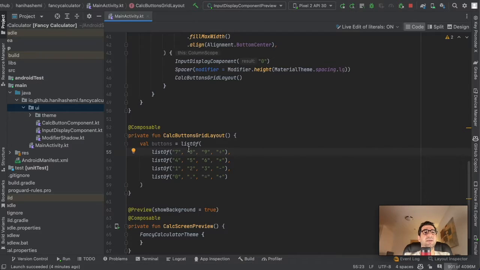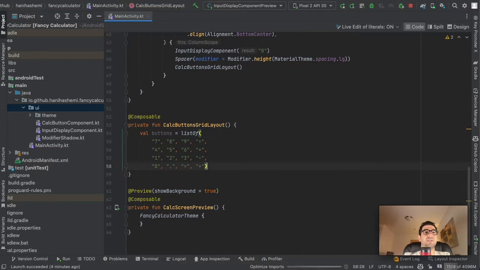I haven't written this code at all, but somehow, maybe because of CalcButtonsGridLayout, it knows that it should suggest me this code. It is very interesting. I really enjoy using this Copilot. And oopsie, instead of this I'm going to use this, and yes, I don't need this one as well.